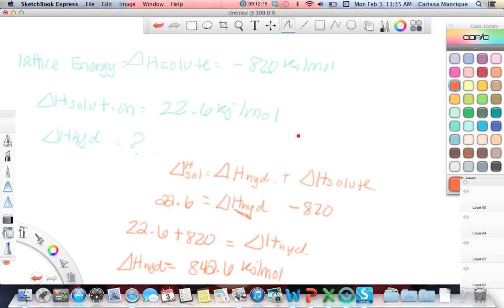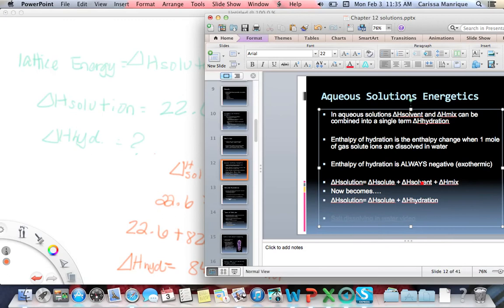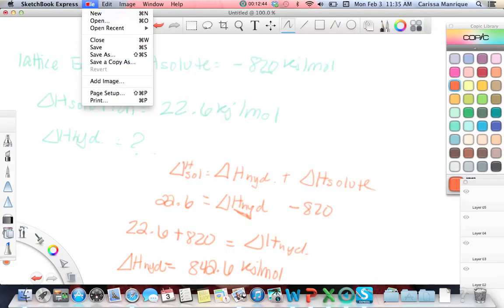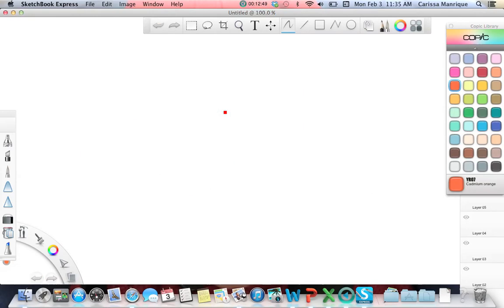And so it's just simple adding and subtracting. This is very basic algebra, but it's knowing what goes where. So I think the key is when you see delta H of hydration, it's kind of like this new formula over here, where hydration just means solvent plus the mixture put together. And then if you see a solute, that's another way of saying lattice energy. Anyways, that's a way to basically calculate the energy involved in mixing. How much energy do you need? How much energy are you going to get?